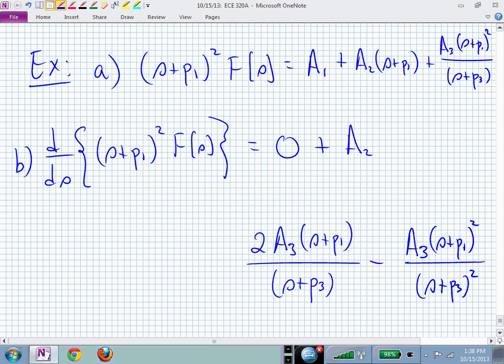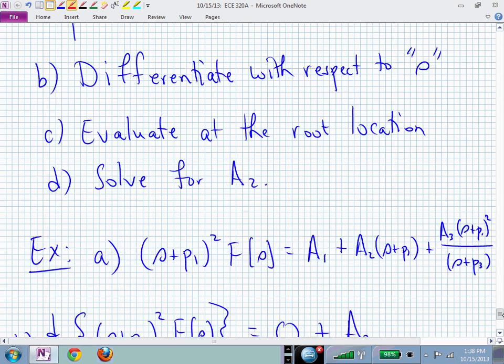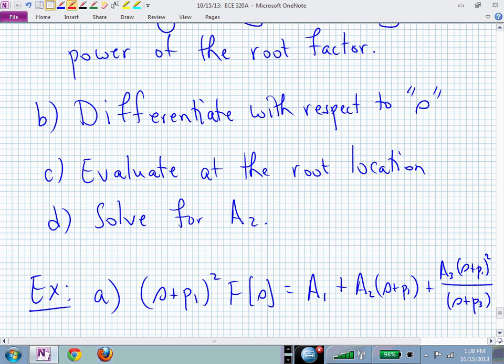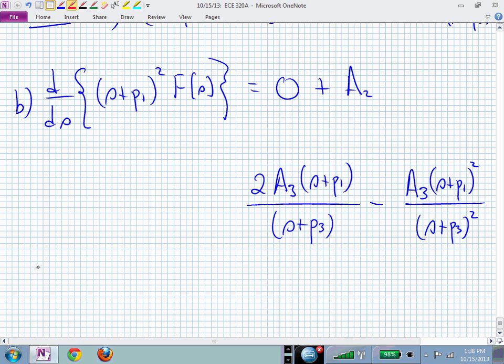Step 3, or step C, was to do what? Go back to our recipe. And now we're not even sifting, are we, with the recipe, if we were baking? No. Now we're evaluating. Boy, lost the group about 30 minutes ago, didn't I? Gonna have to get you back somehow. In the next step, I evaluate at s equal to minus p1.